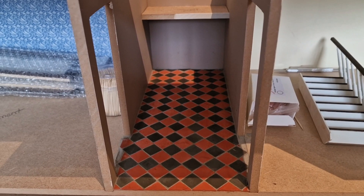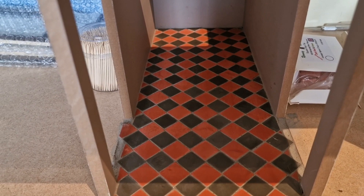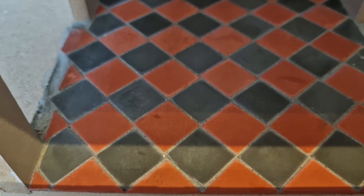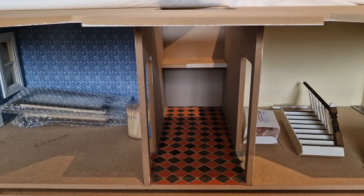Good morning everyone. I thought I'd start this video where I left off on the last one - this beautiful floor that we laid. I've washed it all down and left it overnight to dry. That color change where the back tiles were a lot more pink has completely vanished, so now the tiles all look like they match. The grouting's all gone well too, and looking at it from the front as a whole, for an old Victorian tiled hallway, I think that just looks really really nice.